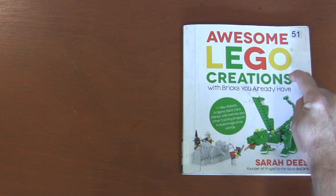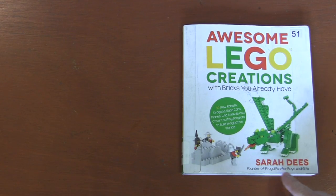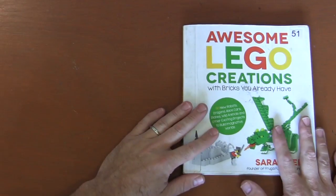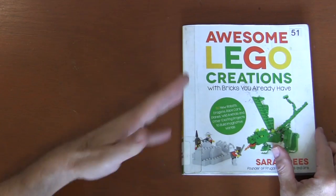I've seen this book, 'Awesome Lego Creations with Bricks You Already Have' by Sarah Dees, founder of Frugal Fun for Boys and Girls, at the library for a while. I just flipped through it and it never really interested me — I had a lot of problems with the inside. But Builder Monkey recently went to the library and got like all these different Lego books, and this is one he picked out. One of my biggest things with it — why I kept putting it down — was 'with bricks you already have.' You're going to see how that's not an accurate description. She assumes you have a lot of bricks and different types of bricks, so I feel like that was a little misleading.